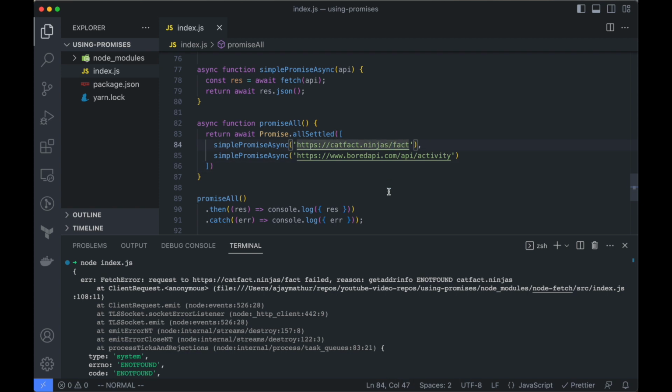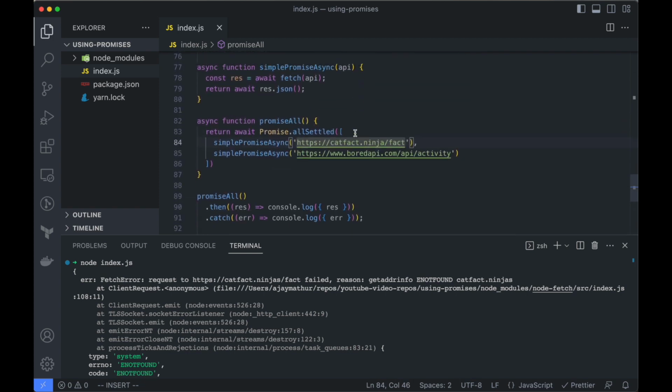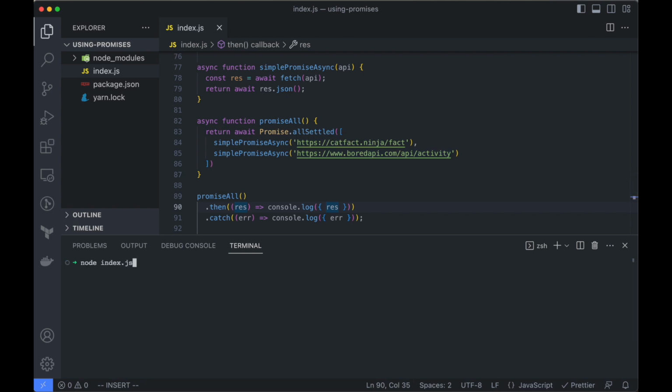So let's take an example of success scenario. So I have it here, Promise.allSettled. I have the value here and the reason. So response, sorry. So I'll just call it. And we can see both the promises got fulfilled.